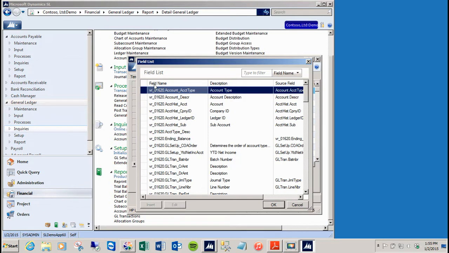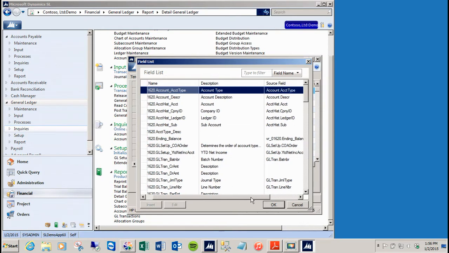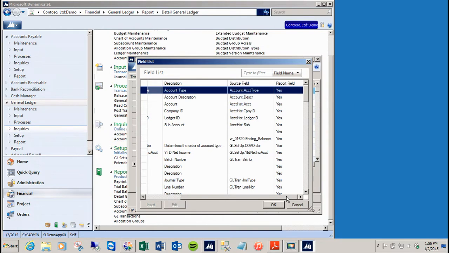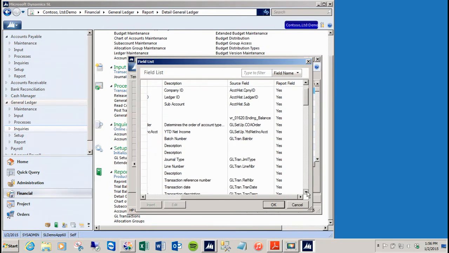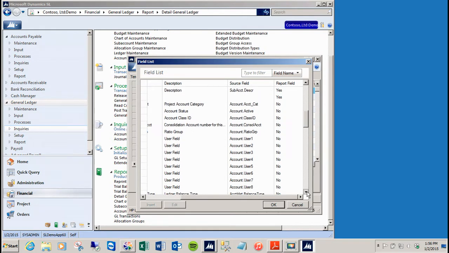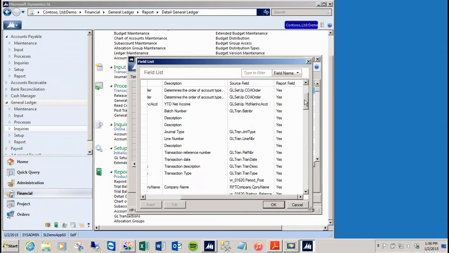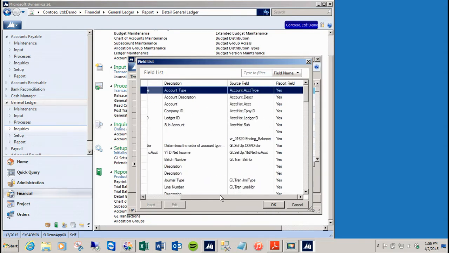Previously they just had the field name, but now they've added an English language type description, as well as the source field in the underlying database. There is also a column that indicates whether the field is included on the physical report or is just a field that you can filter.